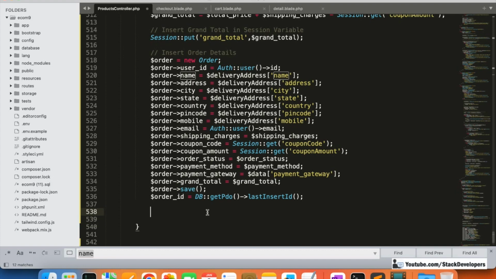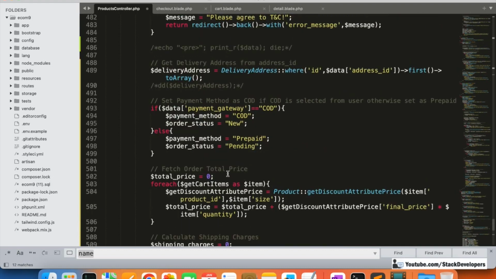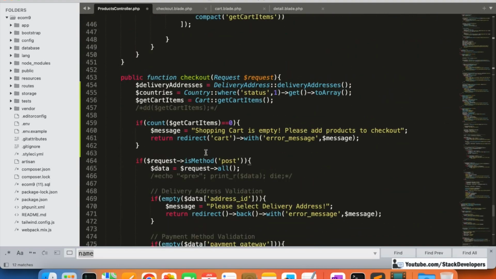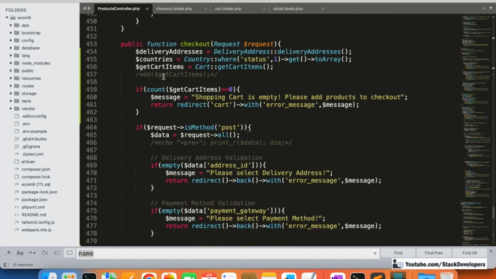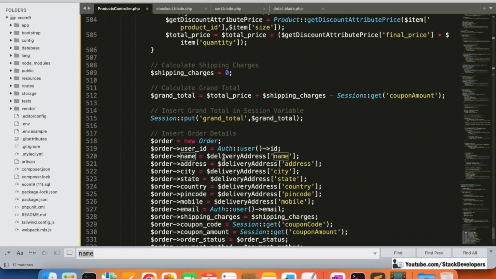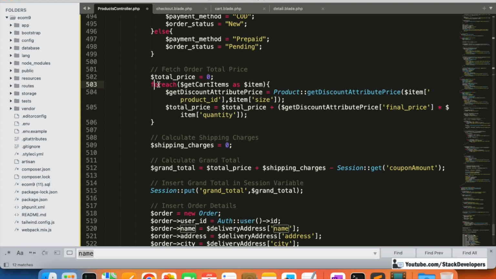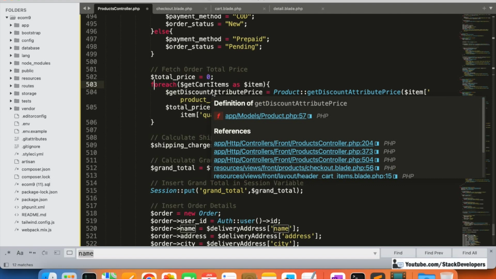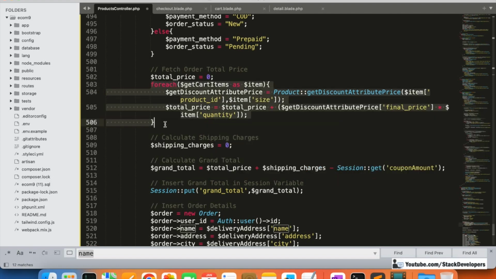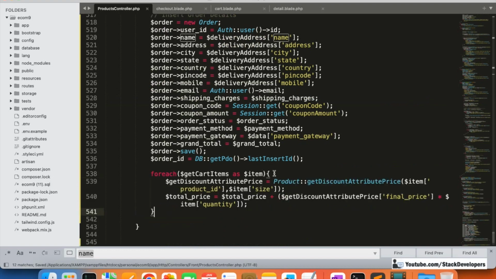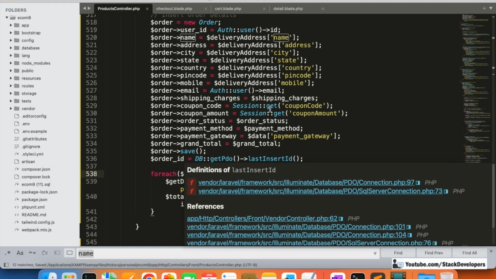Here we will add another foreach loop, but we will check from the cart products, or we can simply do that once again, like the cart items that we are getting there. Simply we are going to repeat this one. Get cart items, so that we can loop through all the products and add them as well. We can simply use this condition once again here also, because all the cart items we are getting here.